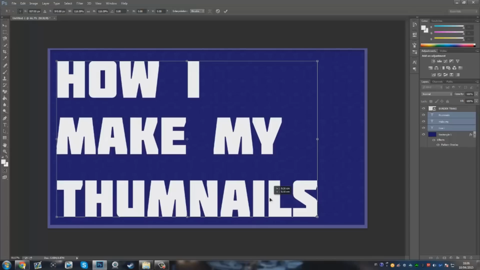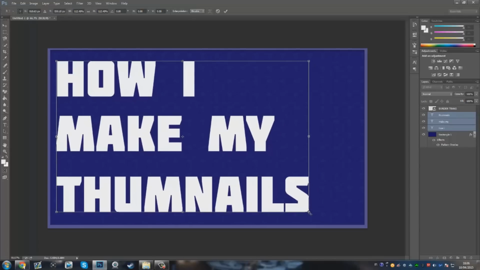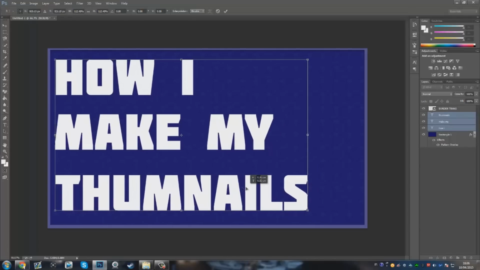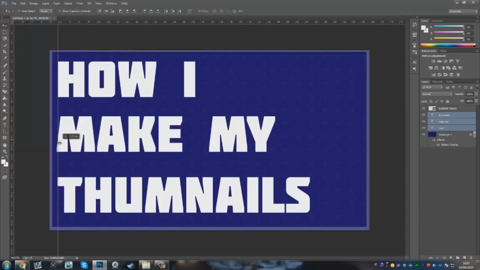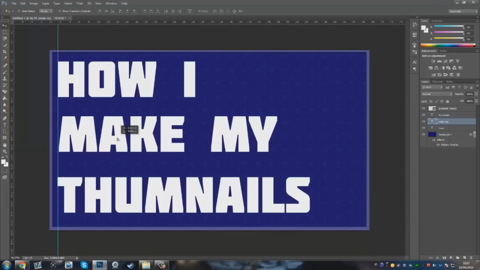So for example like this, I think I need to make these a little bit smaller actually, and bring it over. And to make sure they're all in line as well, you can go ahead and click View and then click Rulers, and that will give you these little rulers so you can make sure all your things are aligned and everything like that. So let's go ahead and do that. Okay, just drag them over, make sure they're all in line. That looks pretty good to me, so yep.